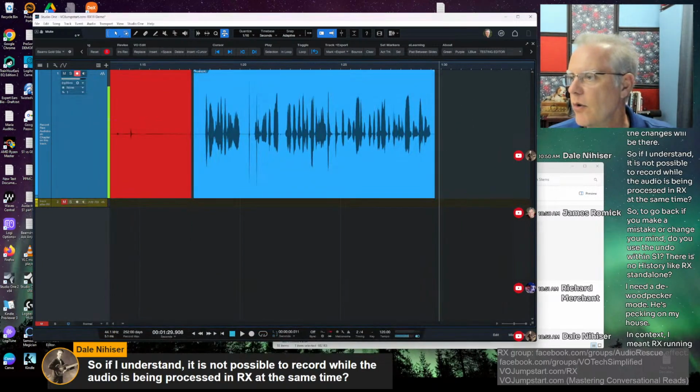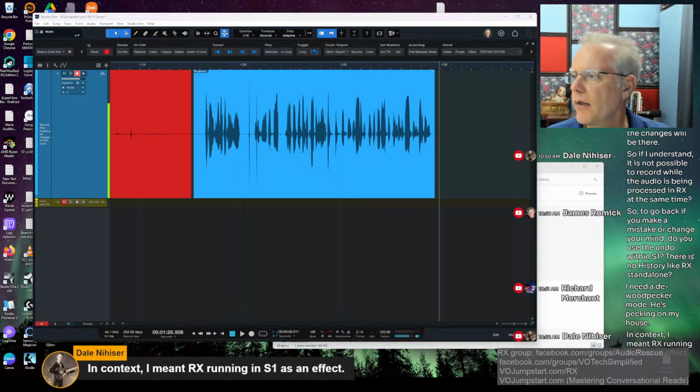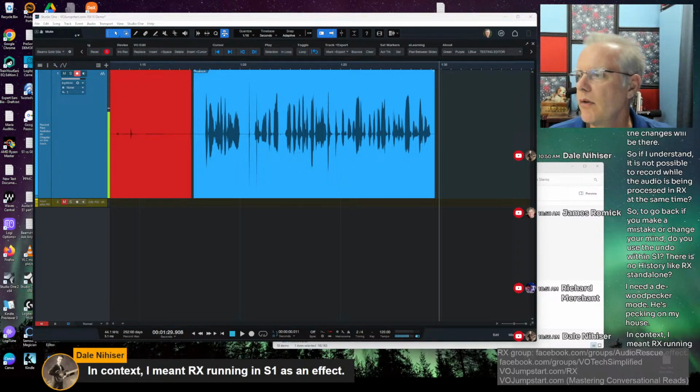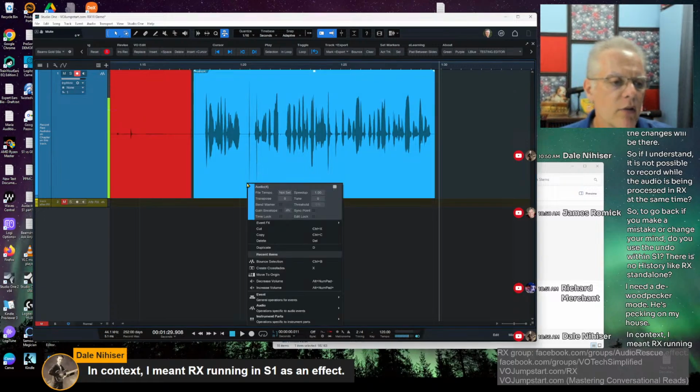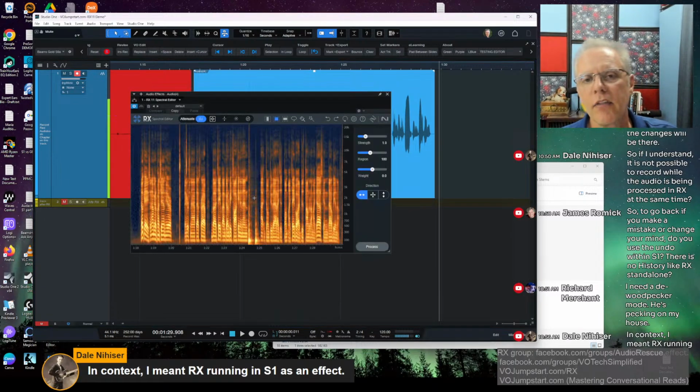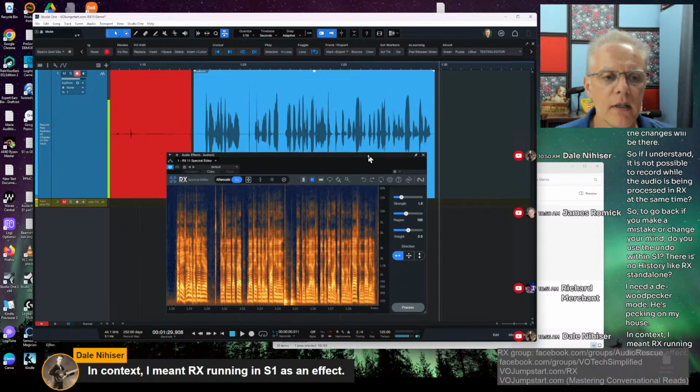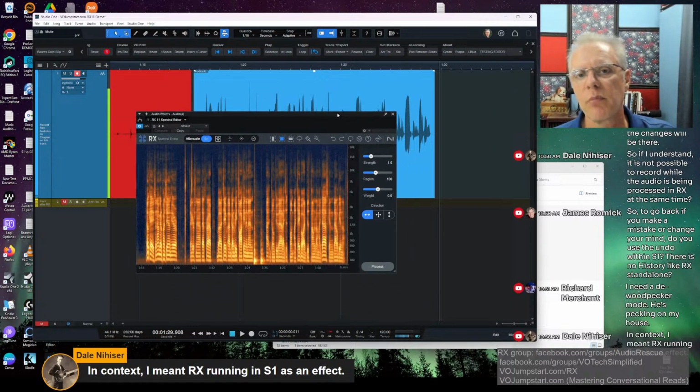So you have both. I'm at RX running in context. Well, no, you could. First off, I guess I'm not clear on the context. If RX is running a batch in the background, you easily could go ahead and pull this thing up. This thing isn't doing anything right now. The only time it's doing something is when I press the process button. So yeah, you could be. So you're never going to pull this up while you're recording.